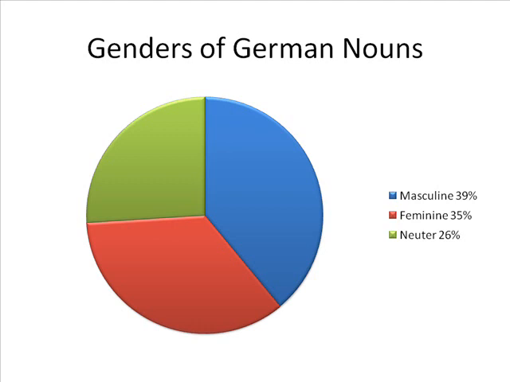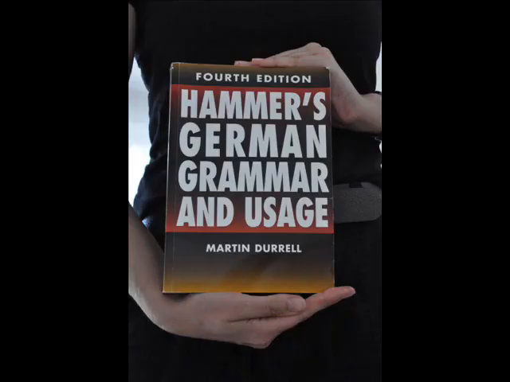Now for the rules. German has quite a lot of rules by which you can tell which gender a noun is. But I'm not going to list all of them here, as it's a lot to learn, and a lot of the rules only apply either to a relatively small number of words, or to groups of words that are not frequently used in general conversation, such as the names of rocks and minerals. Instead, I'm going to give you the rules I've found to be most useful, and if anyone is looking for the full list, they should get hold of a copy of the book Hammer's German Grammar.